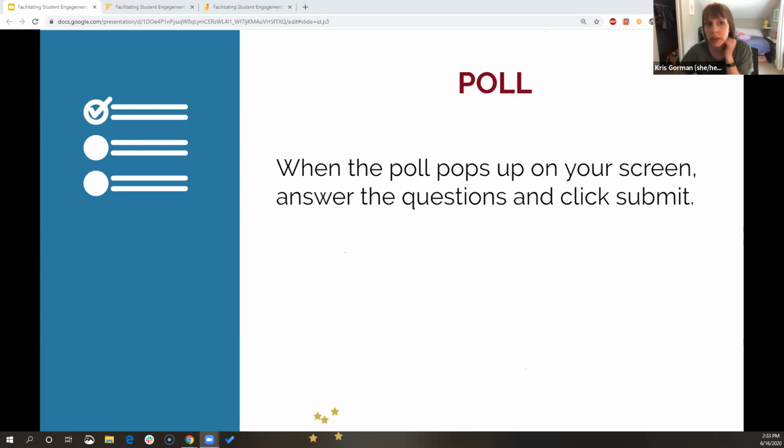So as you guys are doing this, I'll tell you a little bit about what this looks like on my end. I'm actually actively seeing your responses change. It's telling me how many people have participated, and the bars of the response levels are showing. So currently I've got 46 out of the 52 people in this session have already voted. I'm going to close the voting. You could, just like with any kind of voting with students, tell them I'm going to give you a few minutes more. And then when I end the poll, it's showing me the responses and asking me if I want to share them with you.